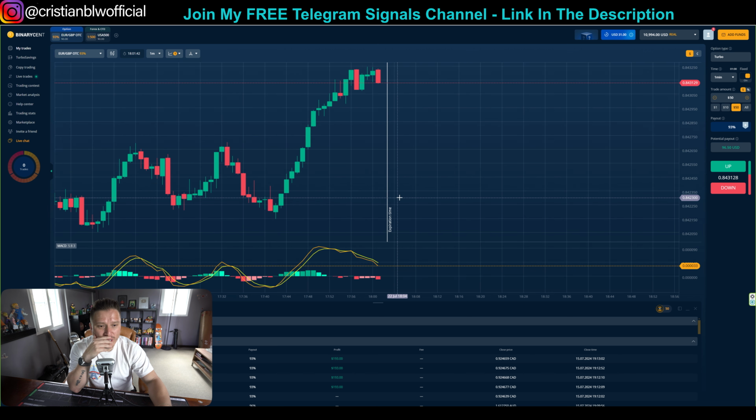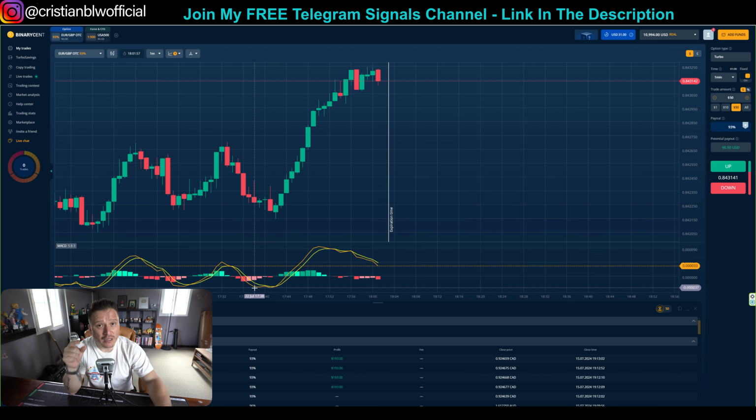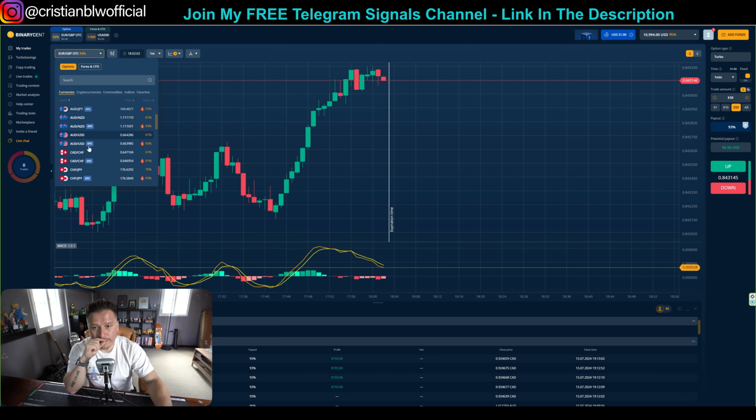By the way, there's one thing that is super important for this strategy. If you see that it is red, but the moving averages are above, then no. You need to actually have this: yes, it's red, but the moving averages of the MACD are below the bars. That means there's going to be a big push, like it's happening right here, okay?